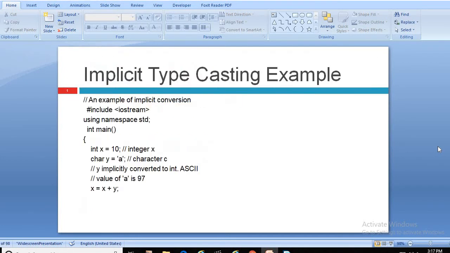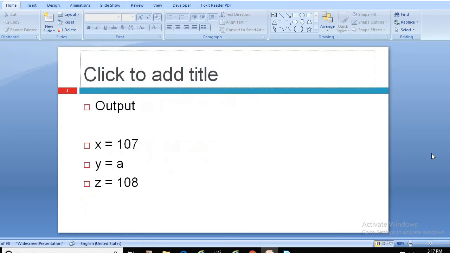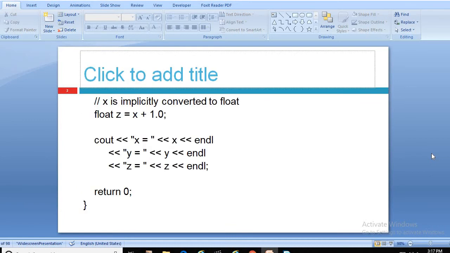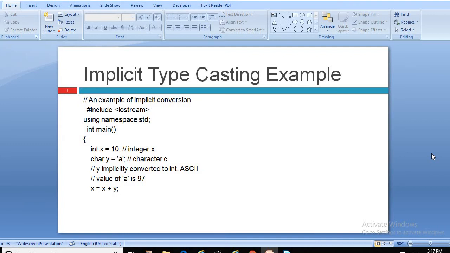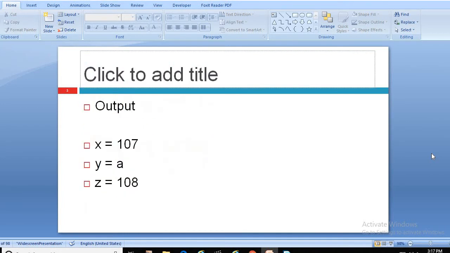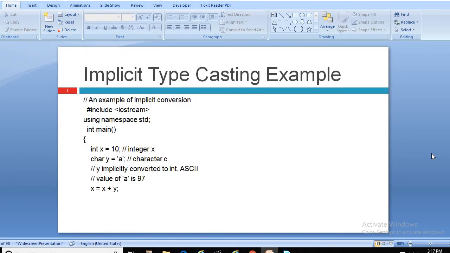It should print the value of x, that is in fact 107, and y is what? Y is the value a, not 97, remember, because it is not converted, it is just printing the value of y. So finally the value of y is updated over here, not anywhere else.